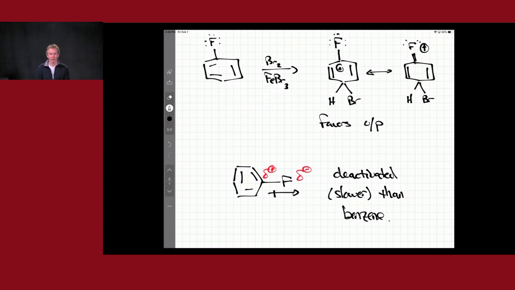Okay, so I think I've gone through pretty much all the different types of groups that we talked about today. What I'd like to do now is work a few problems with you to see how well we're internalizing some of these concepts. So I'm going to draw one out, and I'd like you to check your knowledge on this. I'll draw out the problem. I'll ask you to make a prediction as to whether or not it would be ortho-para or meta, or activated or deactivated relative to benzene. Okay, so the first one we're going to do is one that is not on our chart from today's groupings. It's one that you haven't seen before, and I'd like you to make a prediction.